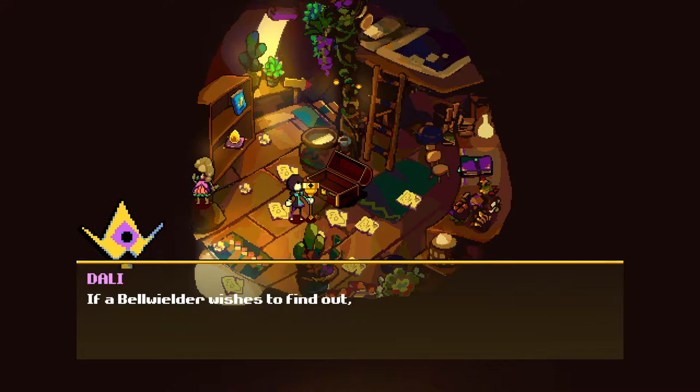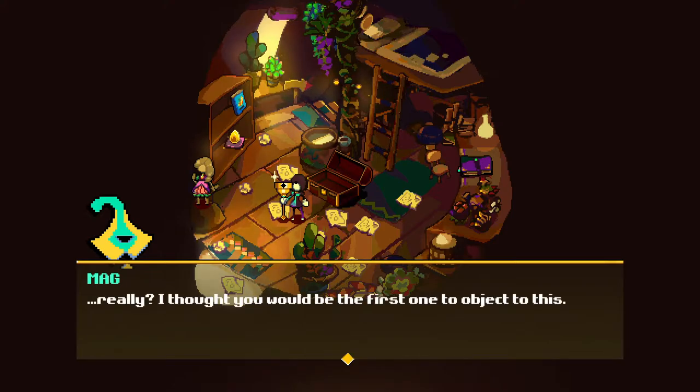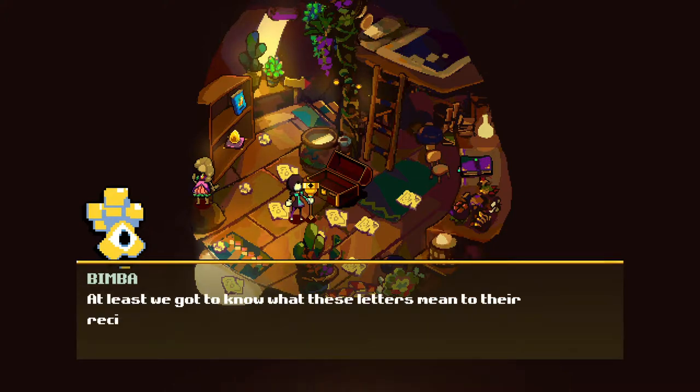Dally, say something. If a Bellwilder wishes to find out and is considered important, then we should not go in to influence them. Okay, really, I thought you would be the first one to object to this. Oh, I have an idea. Deliver the letters. At least we get to know what these letters mean to their recipients.